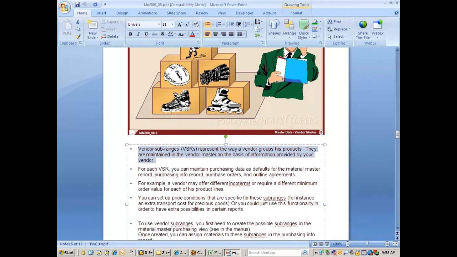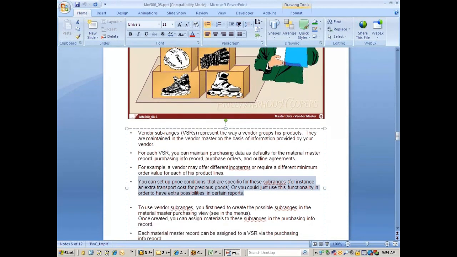You could see here, you can set up price conditions that are specific for these sub-ranges, for instance an extra transport cost for precious goods. Or you could just use this functionality to have extra possibilities in certain reports. For the vendor sub-ranges, you first need to create the possible sub-ranges in the material master purchasing view. See in the menu, okay, we can see it.